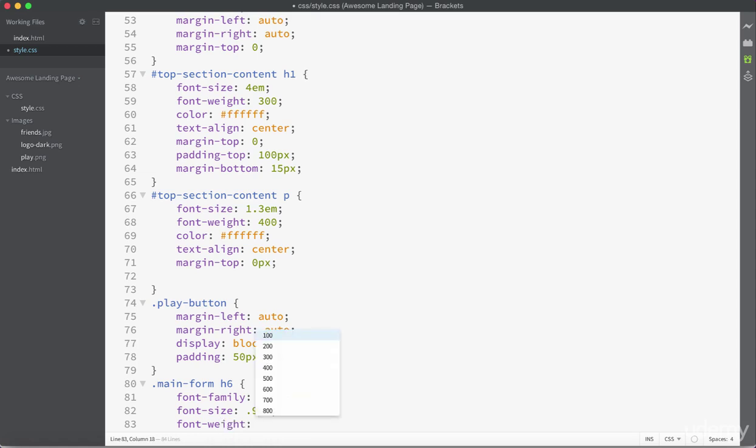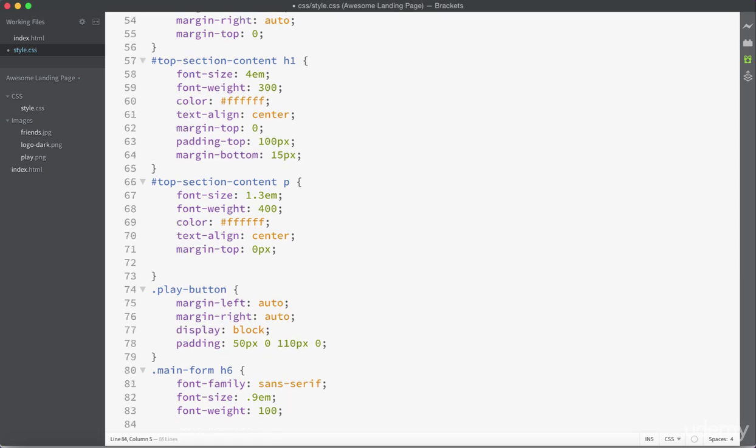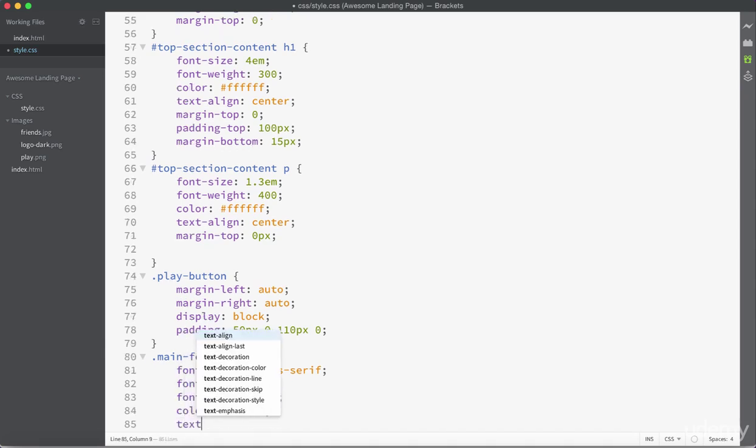Let's do something thin. Let's go all the way down to 100. And let's make sure that we give this a color and that color is white. Or let's do pound 1, 2, 3, 4, 5, 6 and save that. And obviously we need to make sure that this is centered with text align center. Save it.